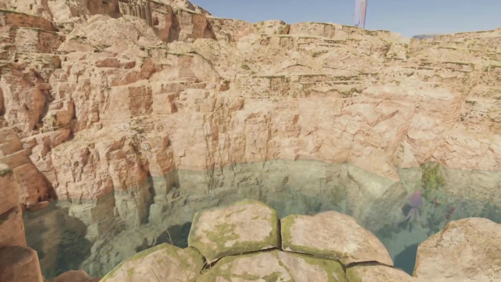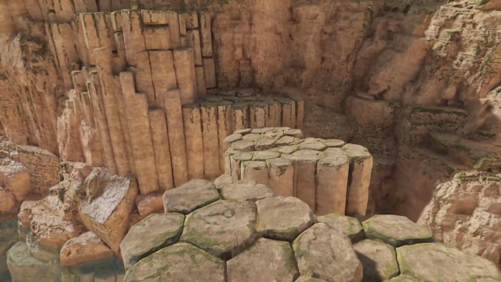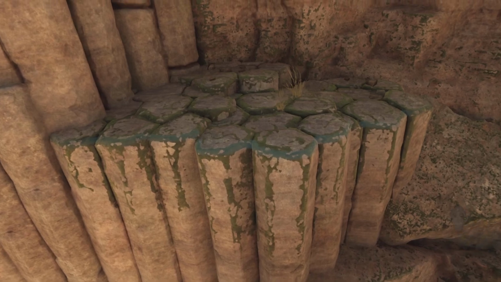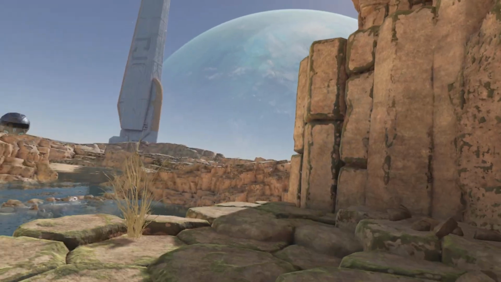Avoid swimming in the water as much as possible. I tried blasting these squid with my energy blaster, but it seemed to have no effect on these species. Best to avoid them for now. Okay, we have to climb here.